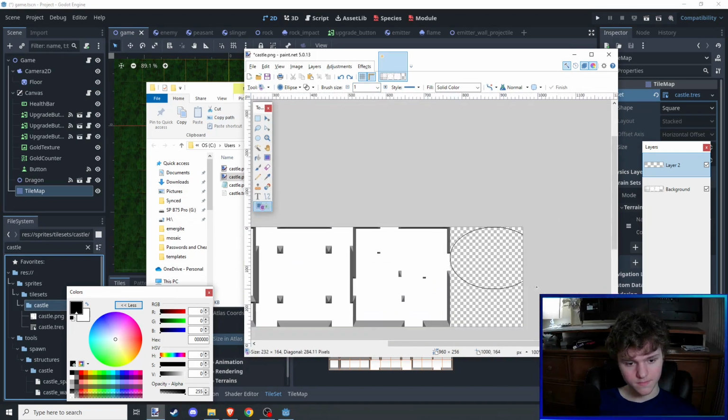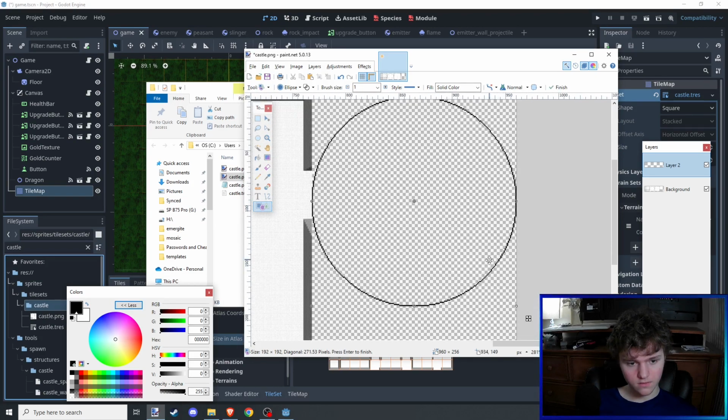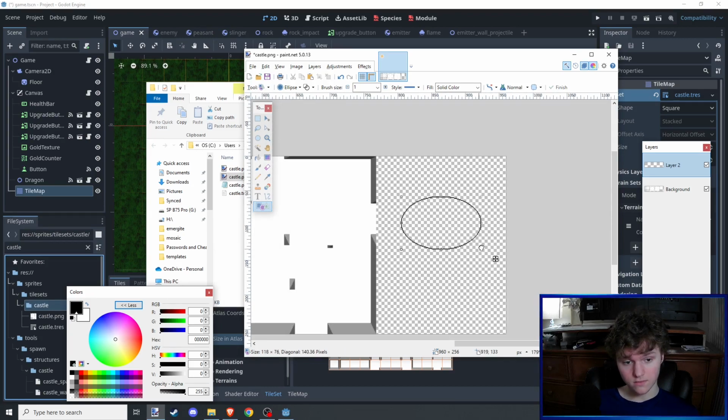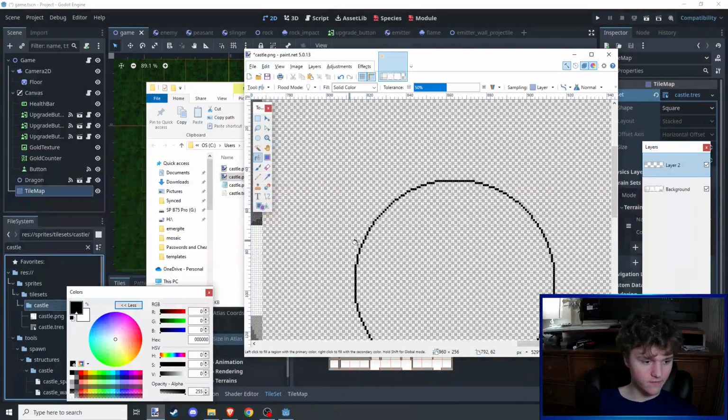Okay. And I just have to line that up with the edge. I think right there. Oh, can I scale it? Okay, that works. So approximately what size do we want the towers to be? Something like this is probably good. Yeah, for now we'll just make it a filled in circle.